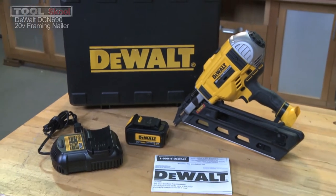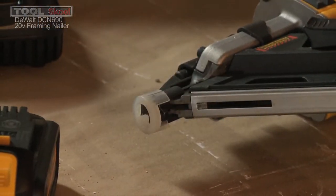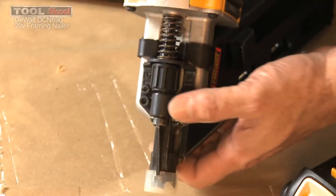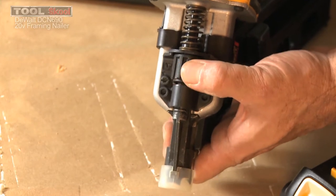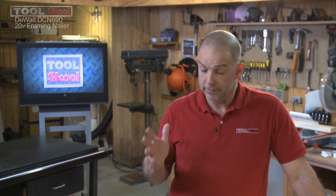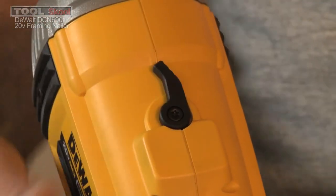Right out of the box you get the nailer, the charger, the 20-volt max battery, plus a set of instructions. DeWalt was thoughtful enough to put a soft nose tip there — you can leave it in place for delicate work, but since this is a framing nailer you'll probably remove it. There's a very handy depth of drive adjustment with a chunky wheel — rubberized overmold, very easy to grasp. It has little clicks every half turn so you can keep up with where you are. There's also a stall lever on the front — if the plunger sticks in the down position and the nailer won't fire, you slide this lever forward. It happened once during our entire time using it and we couldn't get it to repeat, which is actually good news for DeWalt.